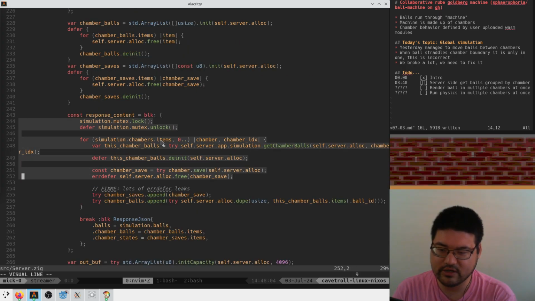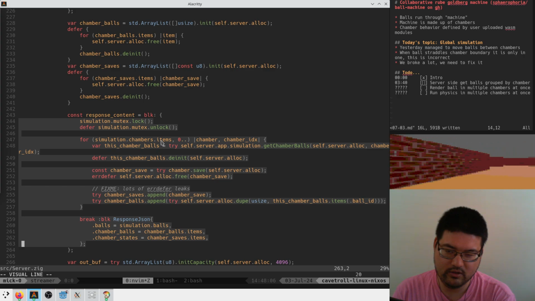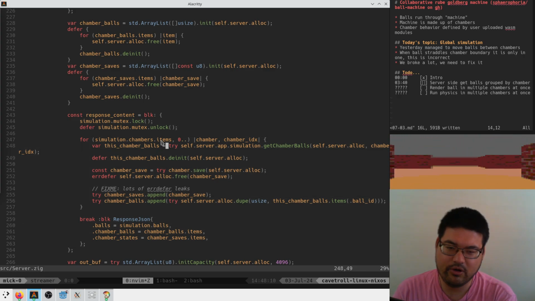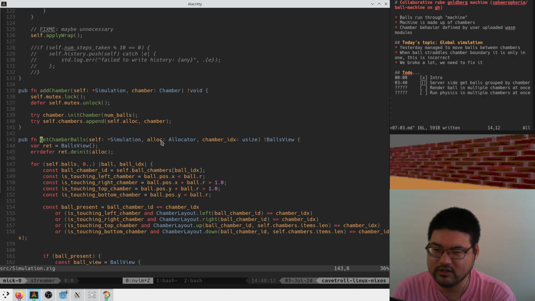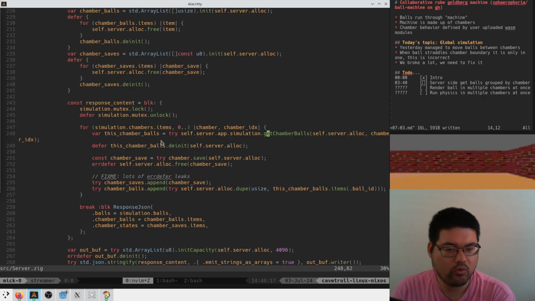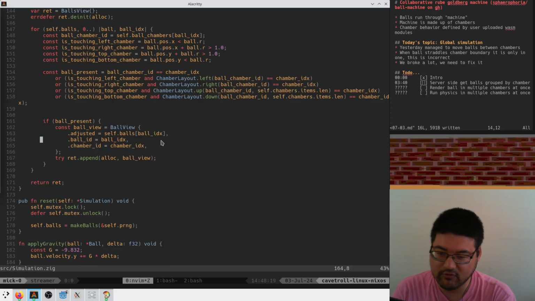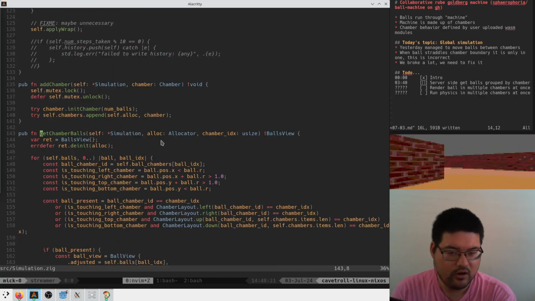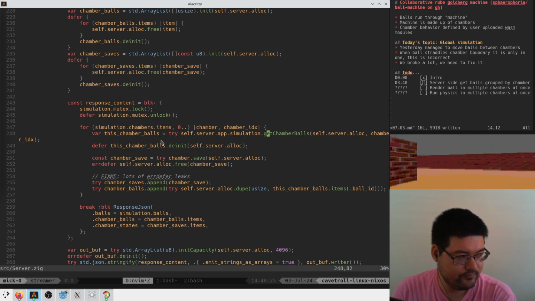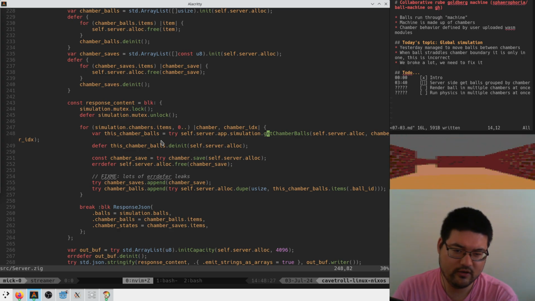Here we're doing all of this under the mutex lock of the simulation. This get chamber balls, I believe, copies everything out that it needs to. So we don't have to worry about stuff changing out from under our, what's it called? Under our noses. That's the thing.